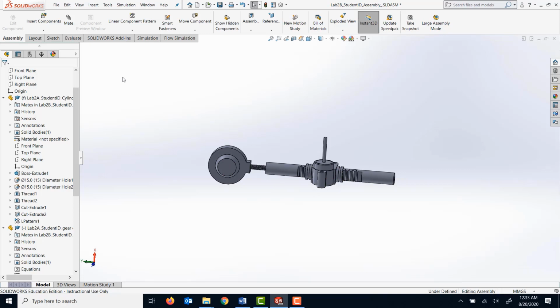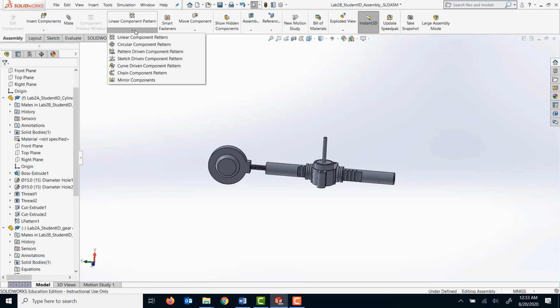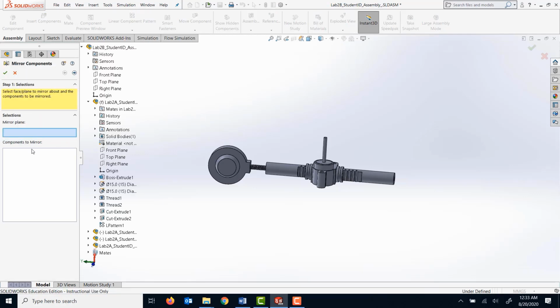To do so, I'm going to click on this linear pattern triangle to expand the component that can be added. I'm going to select this mirror component.